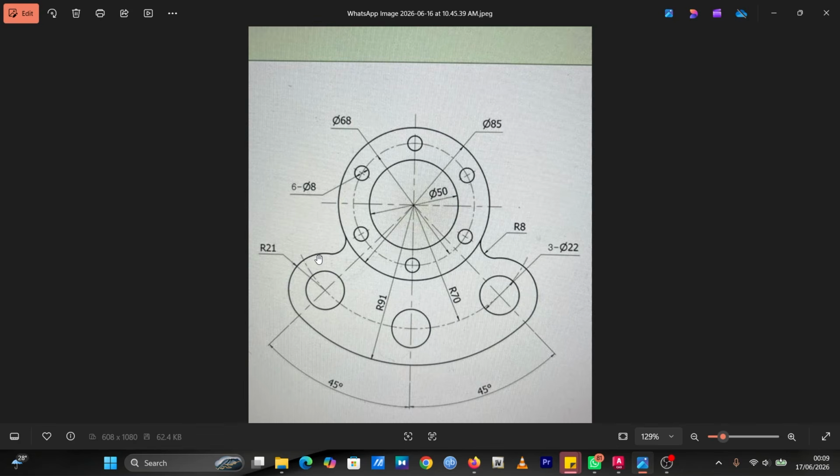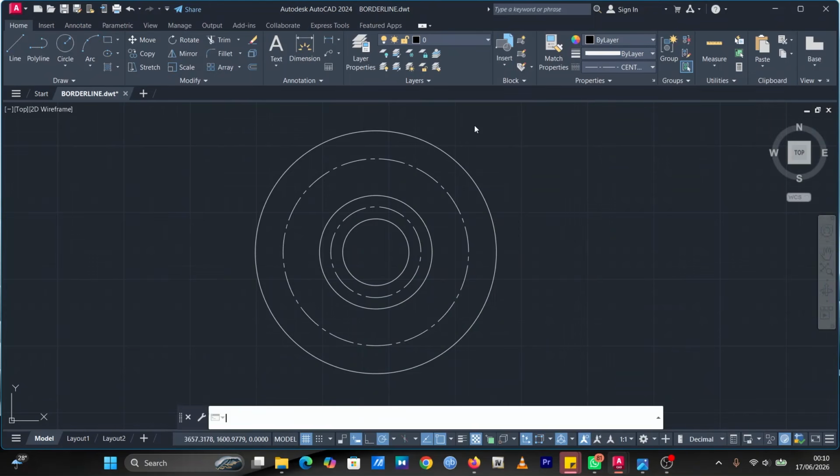So first of all, we are going to deal with the curves over here and the curve over here. So let's first draw our straight line. We draw our straight line with the center line. Just draw your straight line down to any point you want.